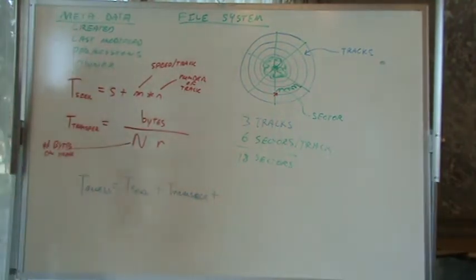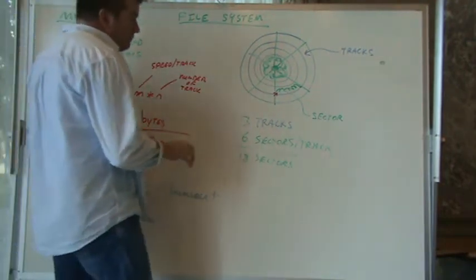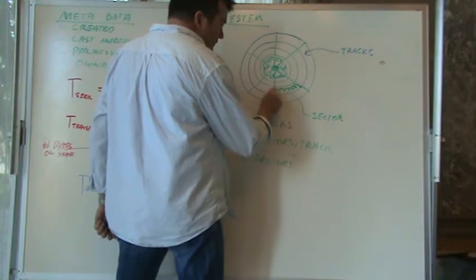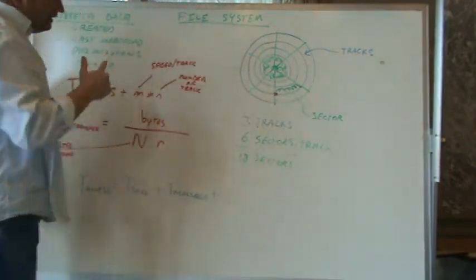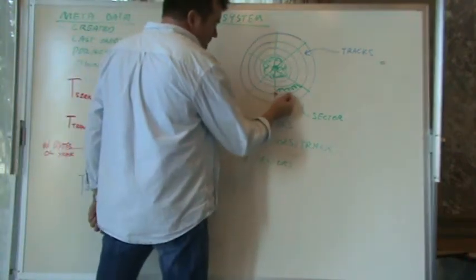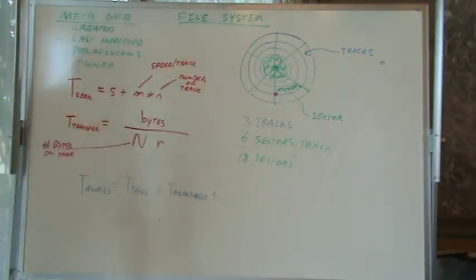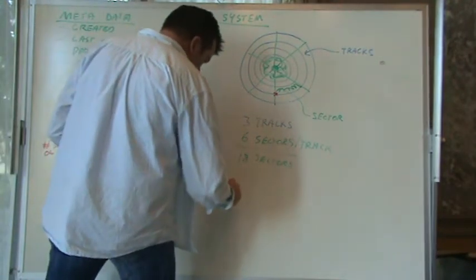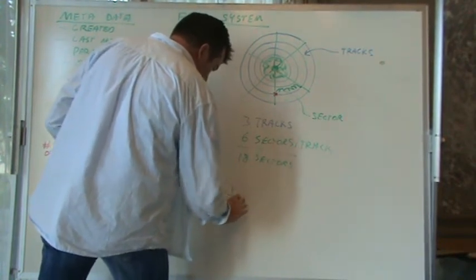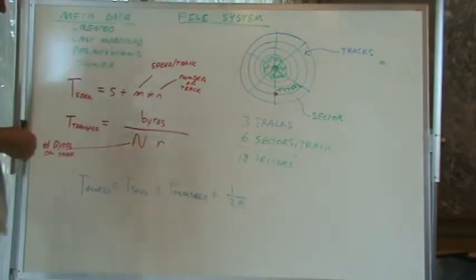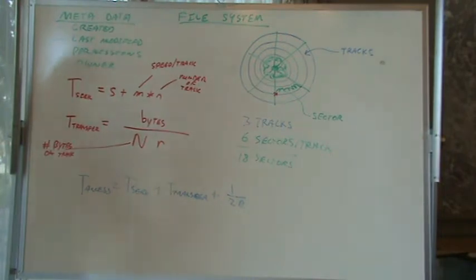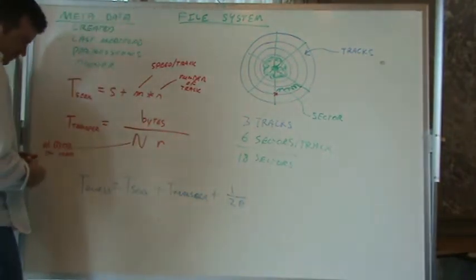And then also, we'll get into some more details of how to lay out files on a disk, but if we were using a method where we don't necessarily start files on a fresh sector, the file could start somewhere in the middle of the sector, and we'd have to take into account how long it would take to get to that starting point. The starting point would be, on average, in the middle of the sector. So just for completeness, we can say 1/2 times 1 over r. So we'll put an r in the denominator. So that's how long it would take to get to the beginning of the file. Actually, maybe I should have written that here because it's the second step. Yeah, let me do that.